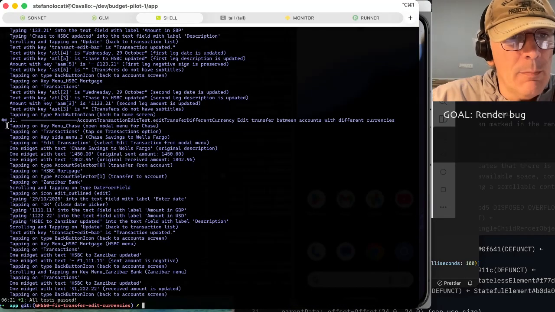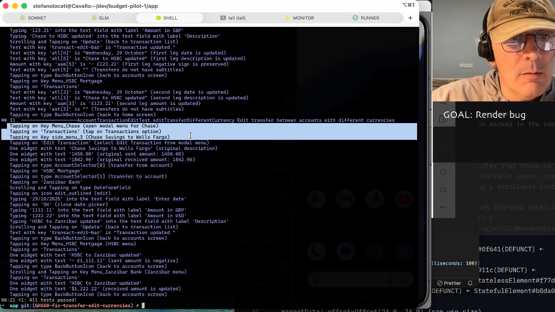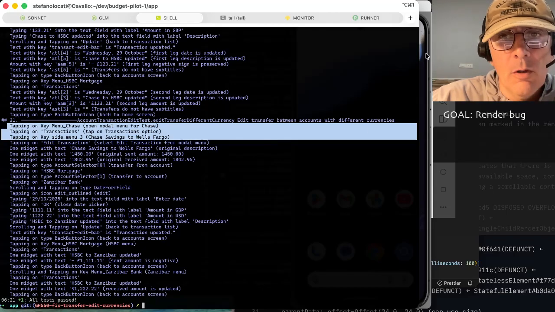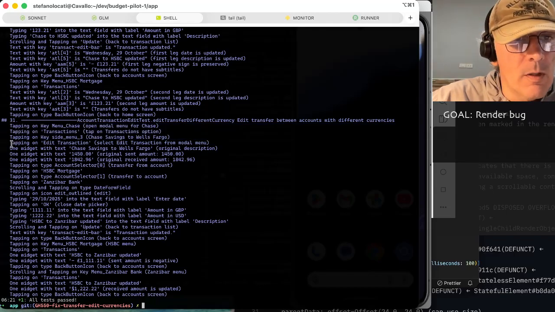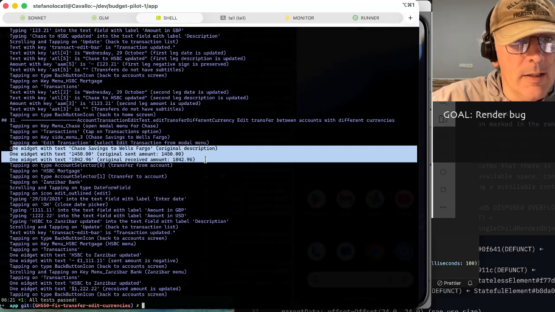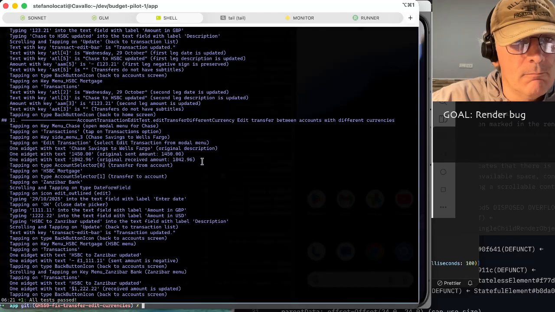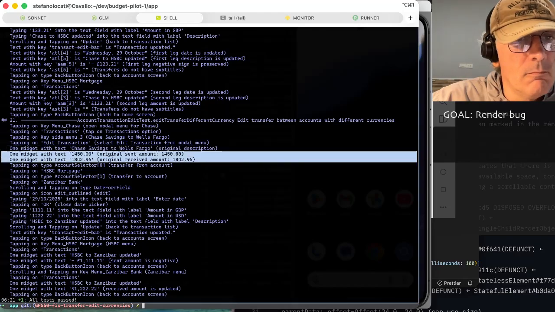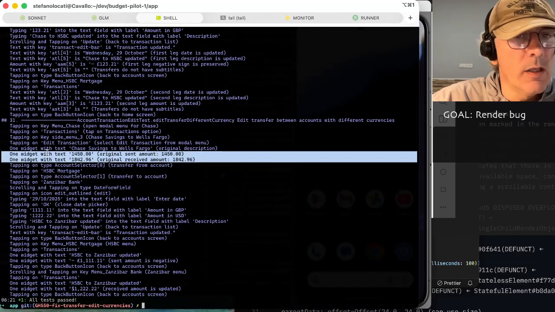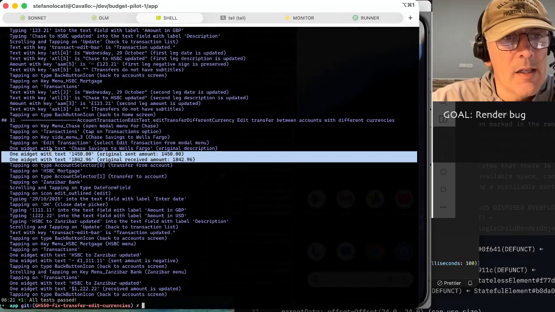So, tapping on transaction, tapping on the side menu, opening the side menu, then edit transaction for the third transaction, basically. And I test that it has these things. One of the two amounts was expected to be negative, but it looks like they are both positive.